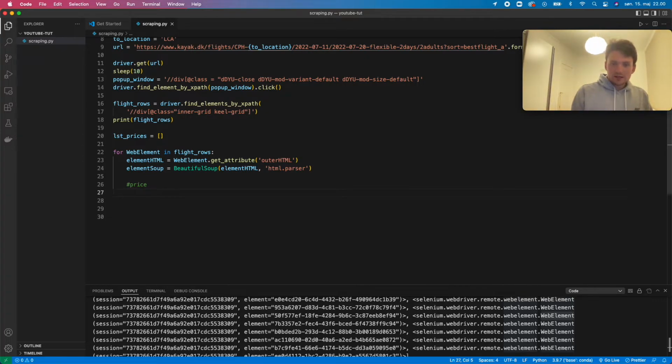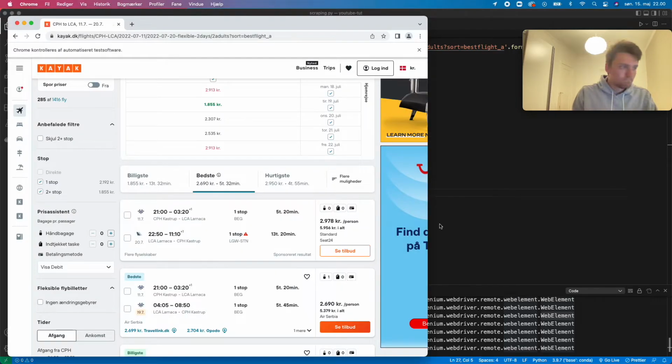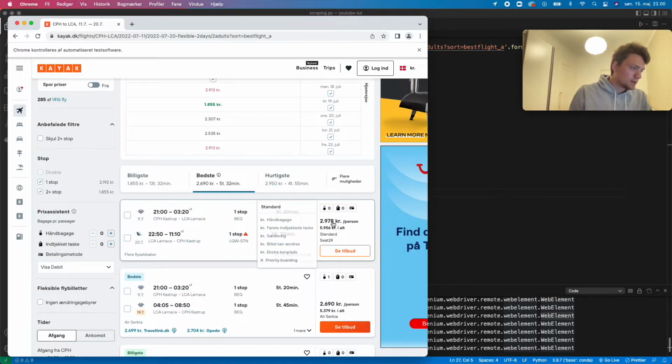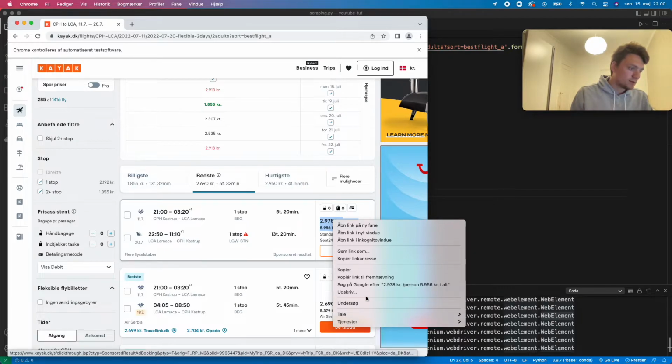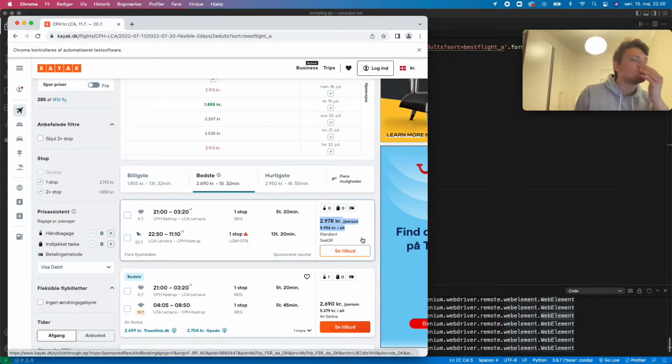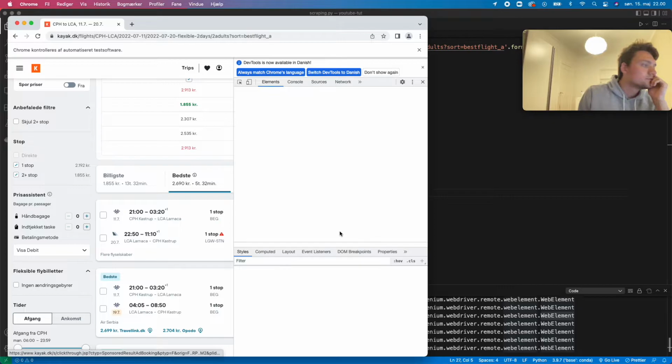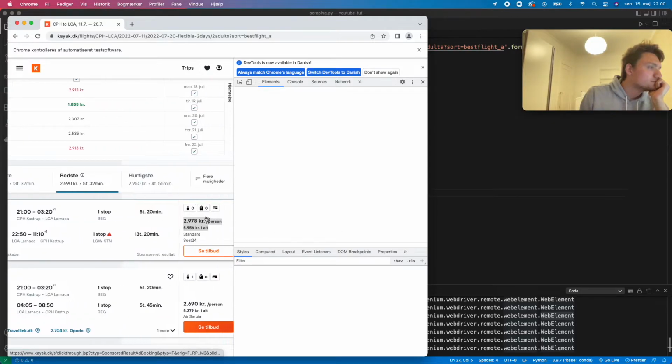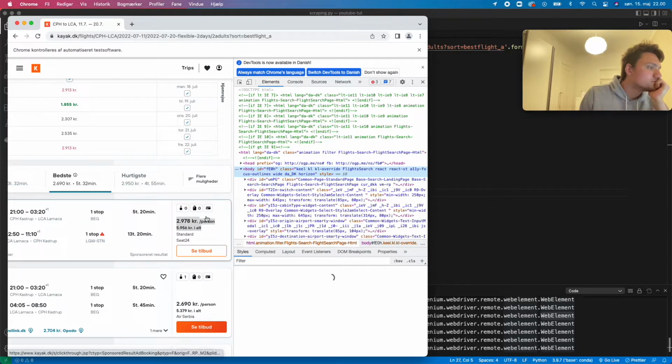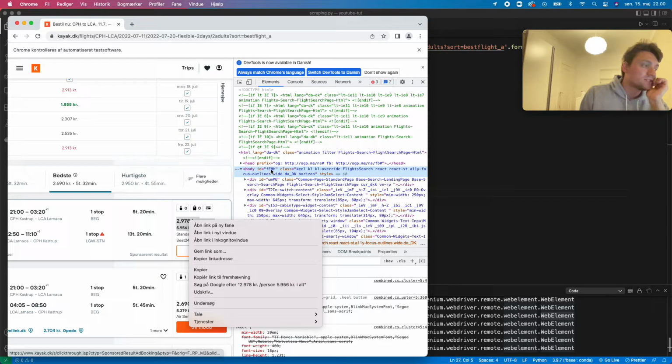So if we go back right here, we can again click on inspect. And as you can see, the body ID has changed. So again, we can't use it, unfortunately.